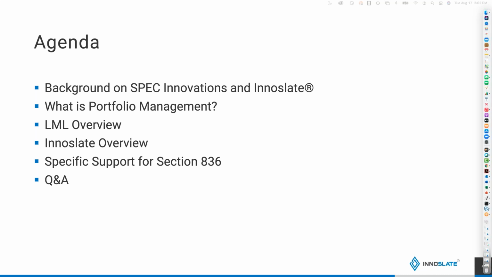And then a little special thing for people who are interested in DoD particularly, but I think it also has some interesting implications for any organization, and that is about 836. And then we'll have time for walking through the tool a little bit and plenty of time for Q&A. Okay, so let's get started.